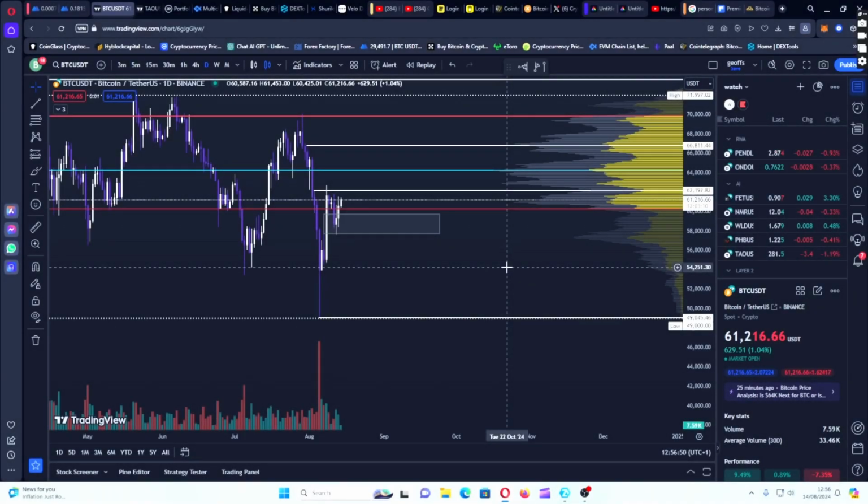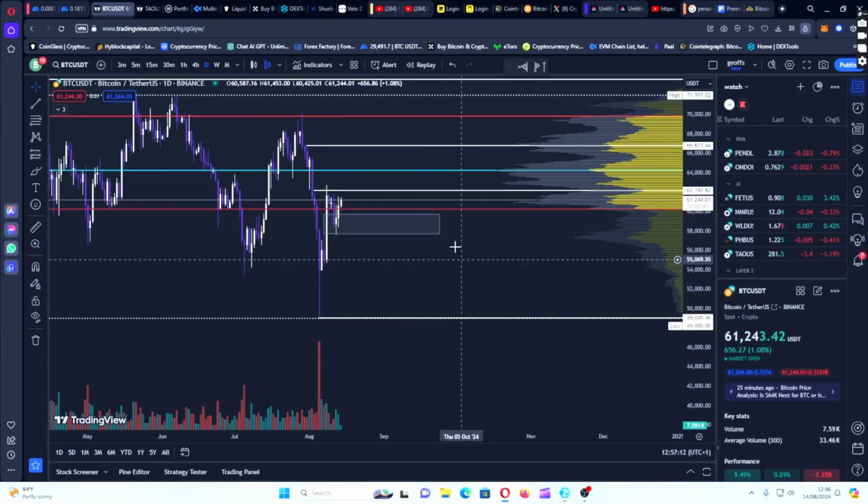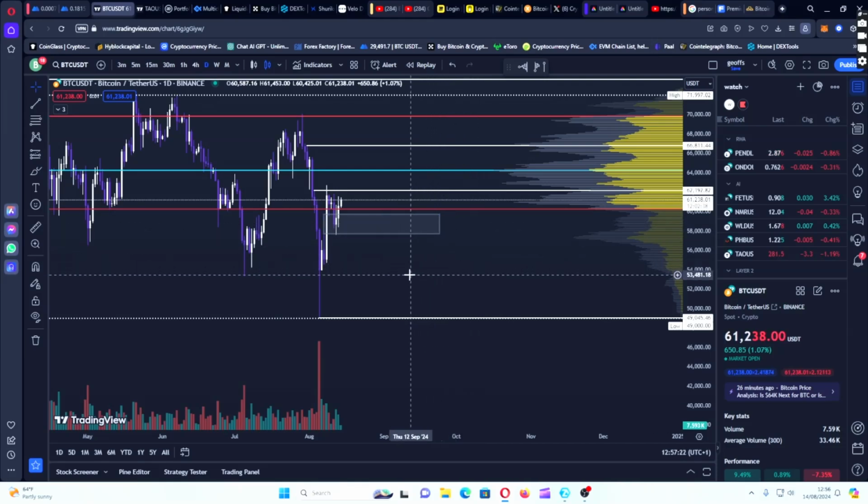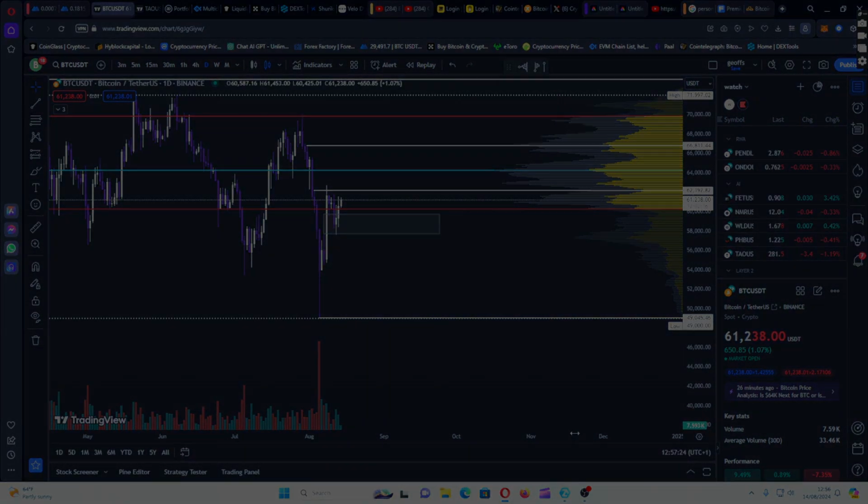I'm back with another one, and today we're going to be looking at how I trade: what I do before I trade, my plan for the day, what I'm looking at, where the liquidity lies, what time frames I start on, and how I go down into the time frames. Also, the way I scalp, if I do take scalp trades, how much profit I'm going to take at certain areas, what percentage I'll use in my portfolio, and what sort of leverage I'm going to use. So let's get straight into the video.